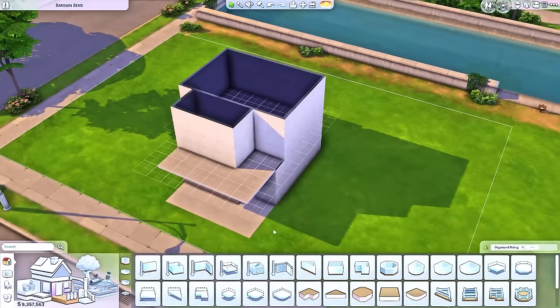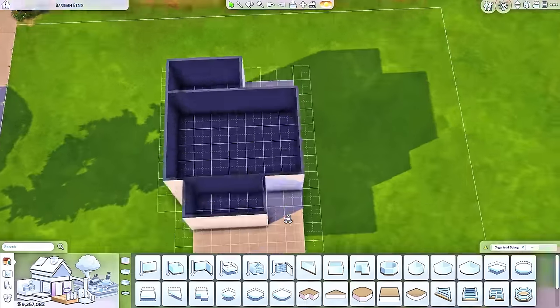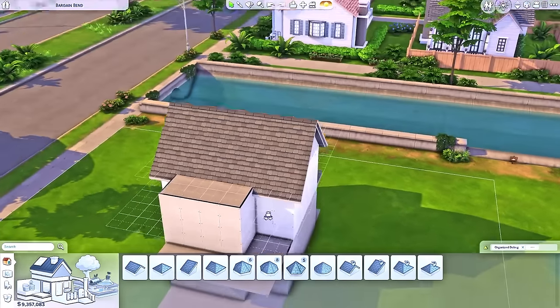So in today's video, I'm going to be building in the world of Willow Creek, which is one of the base game worlds, and I'm going to be building three homes, so three separate units, on one lot.